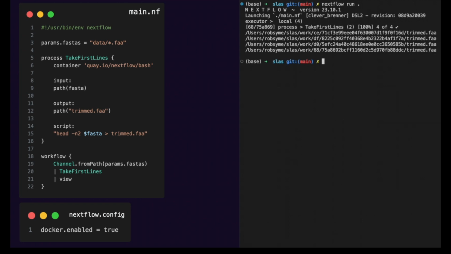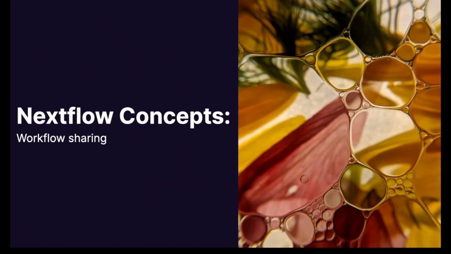We don't necessarily have time to look in there, but if you have time, you're invited to look in the task working directories. You'll see a .command.run file, which contains all of the Docker commands that Nextflow has helpfully generated for you. But all you really need to do as a workflow author is note that you add two lines, one container directive and one configuration change, and suddenly you have defined and reproducible software stacks for each of these tasks.